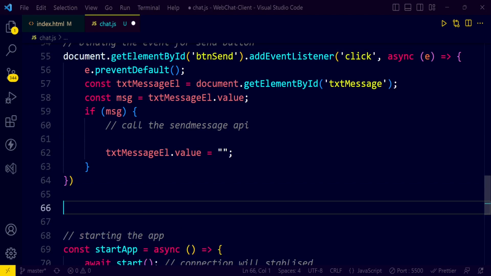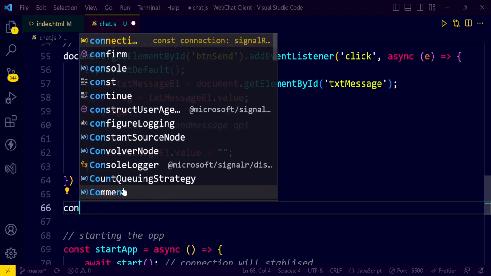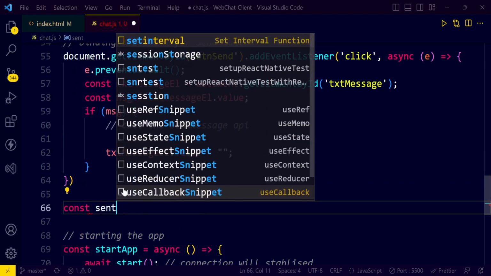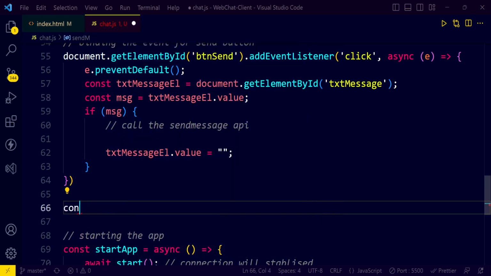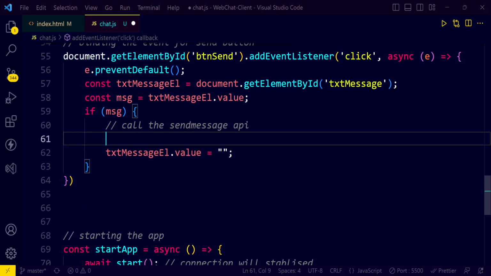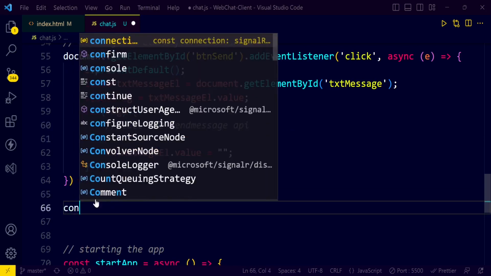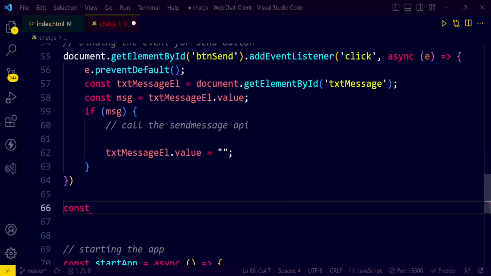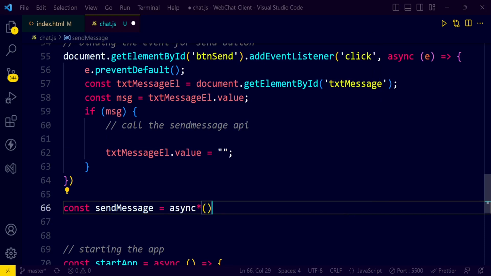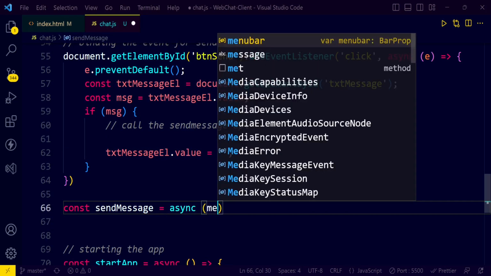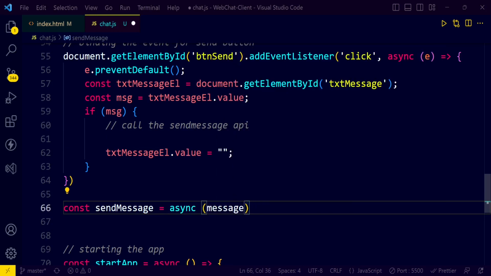But now we'll create a different method, so let's name it const send message, or we can directly do it here also. Where should we do it, here or create a new method? Let's create a new method. So const send message equals to async, and here we will get message.